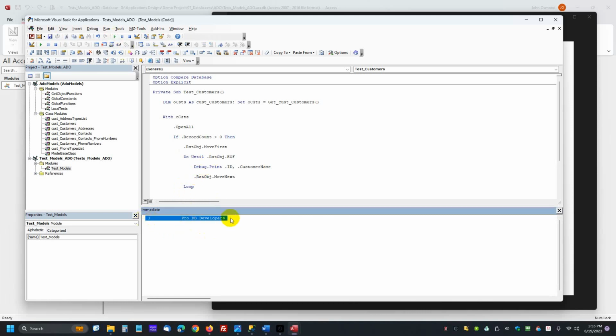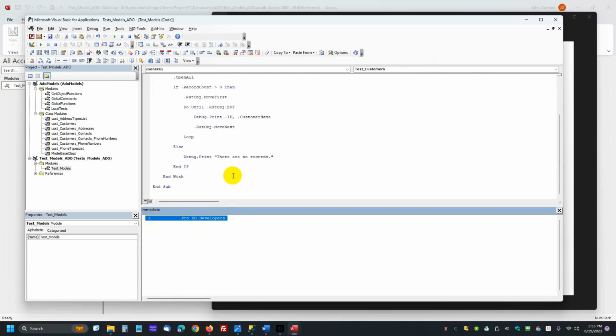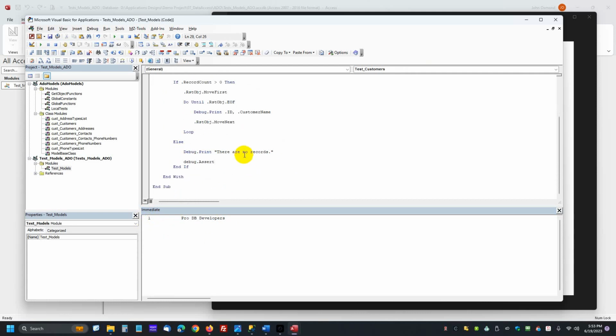That's exactly what we expected. Now, if I was really going to make these as tests that are savable, I wouldn't really use debug print. I would use debug.assert. I would assert that the record count equals 0.